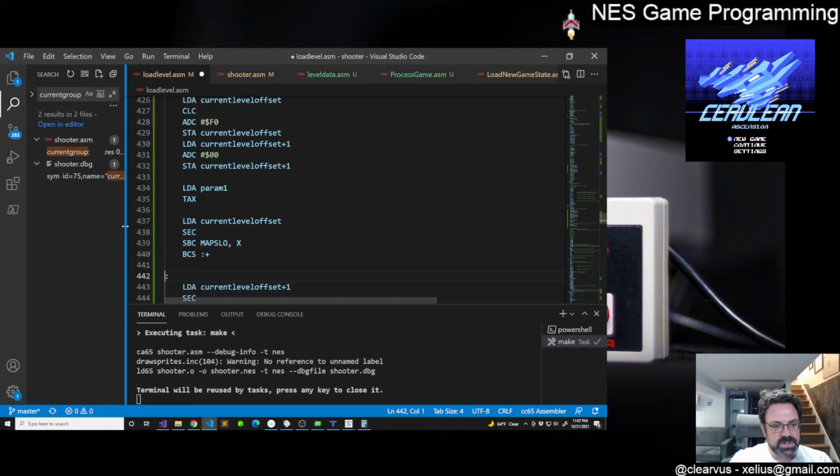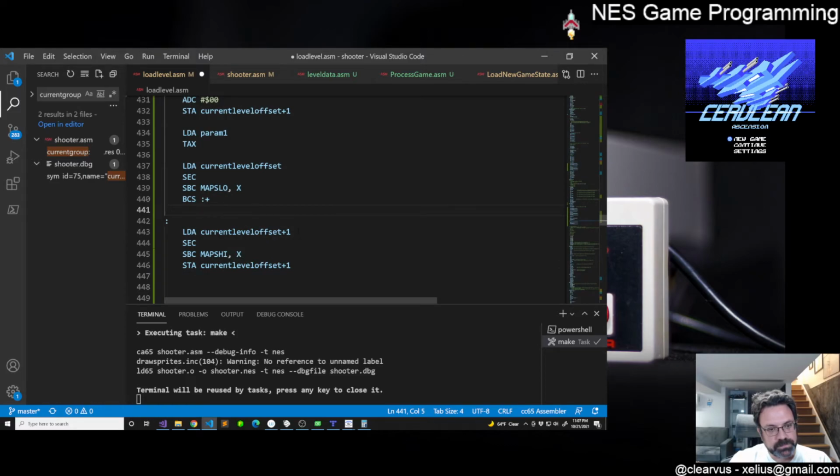Basically, we're saying we don't need to do anything here, but if we want to decrement current, yeah. This is what I was thinking of.